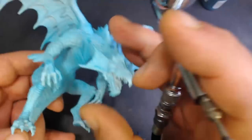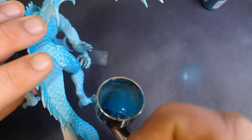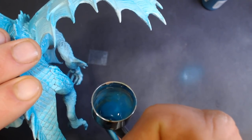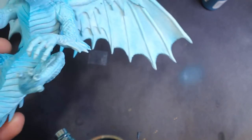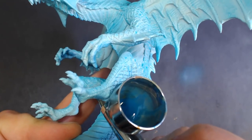So, kind of doing a very specific opposite zenithal highlight. We're just trying to spray the underparts, where the shadows would be. Makes it kind of tricky with this large base. Sneak it in there wherever I can.